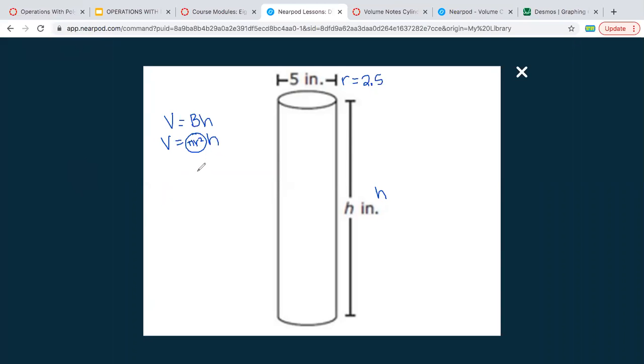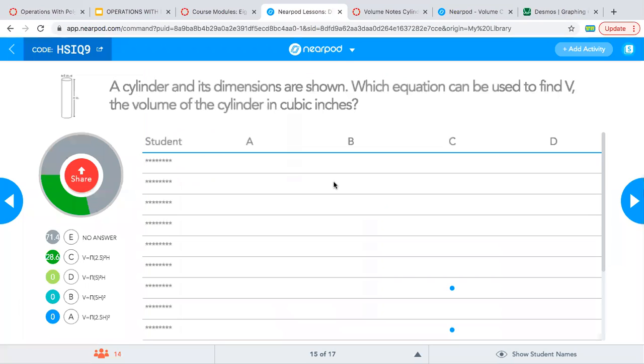So I know a big thing is y'all don't have formula charts in front of you. So I know that this is really me going off of my understanding and knowledge. So I'm going to get formula charts to y'all ASAP. So pi times 2.5 squared times height. Let's see, right? Yes. Good job.